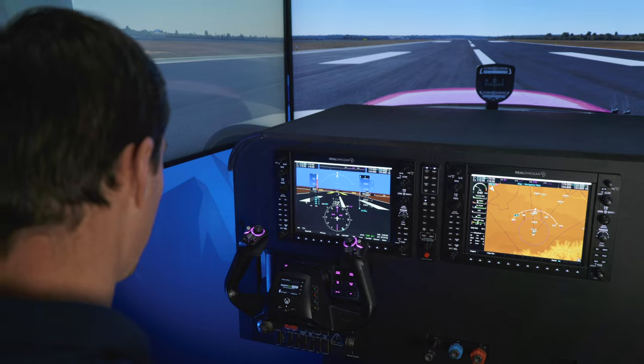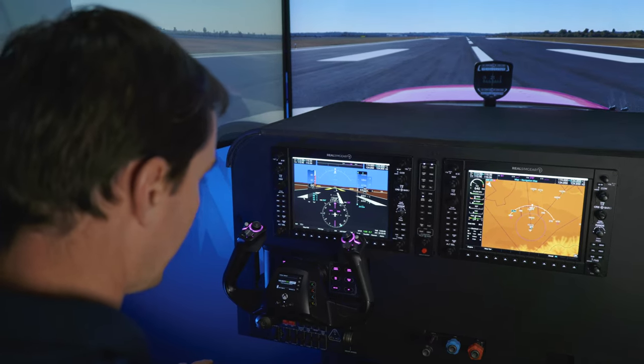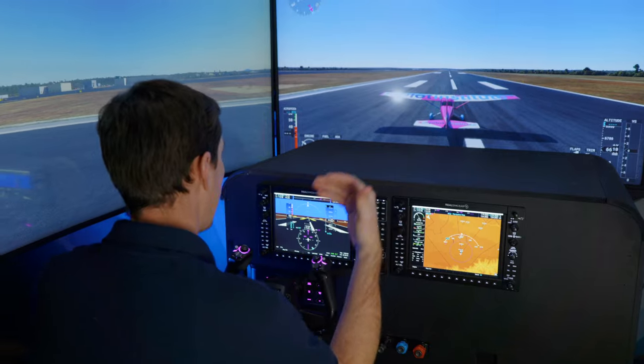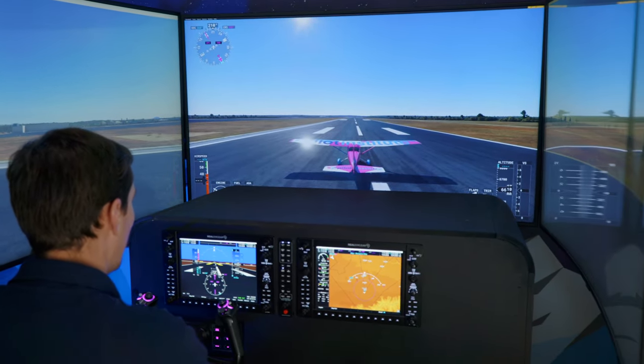I think we have an issue right now with Windows. It worked in the past, but in recent time, we actually haven't been able to make that work. To the left of the POV button, we have B1, which allows us to actually change the view right here. We can do an outside view. Now, this is cool if you want to do videos or look at what the aircraft is doing.